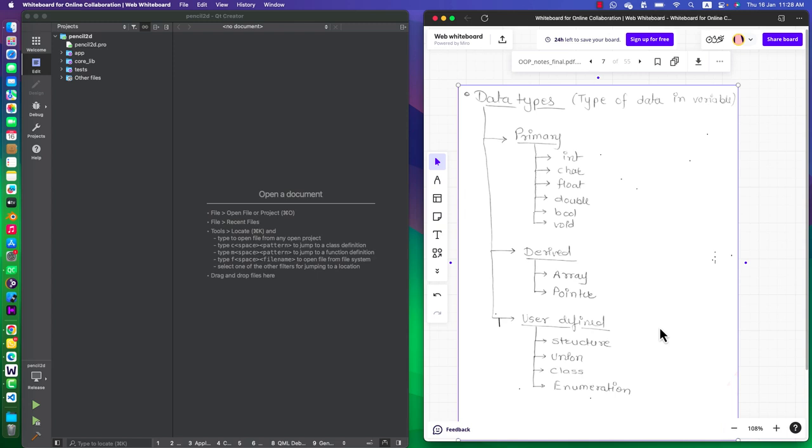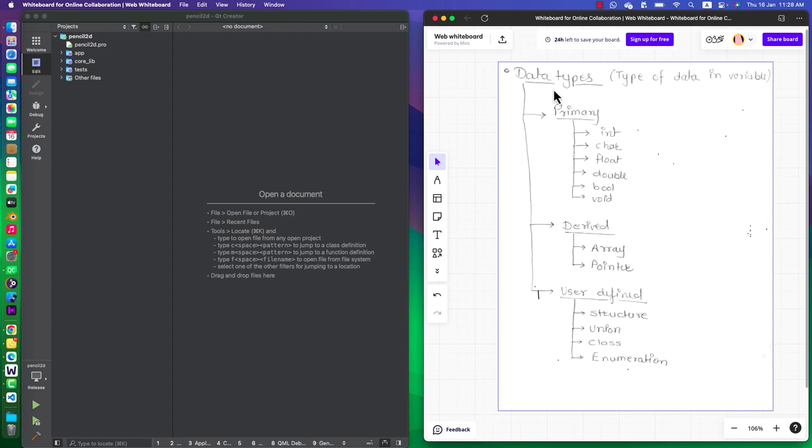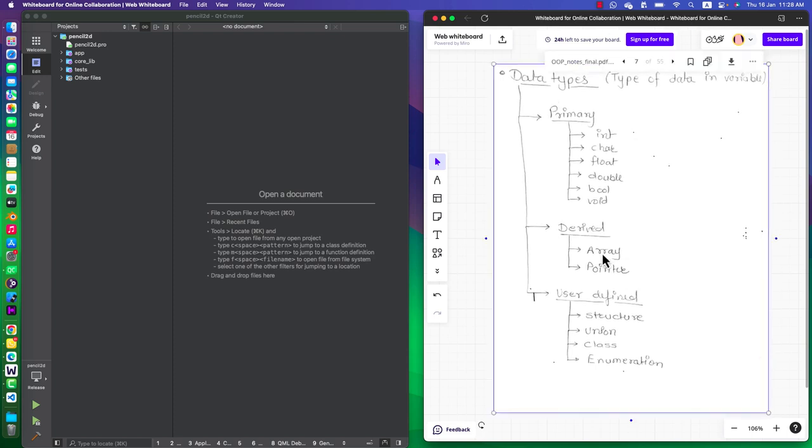The primary data types are int, char, float, double, bool, and void. These six elements are in primary data types. What are derived data types and user-defined data types? Derived data types are array and pointer, and user-defined data types are structure, union, class, and enumeration.